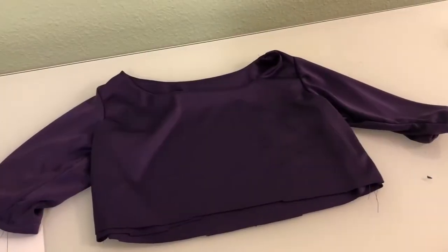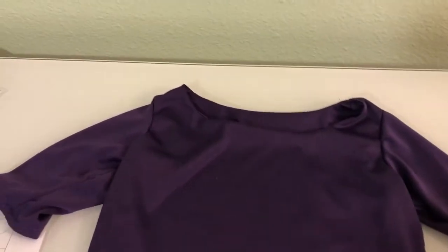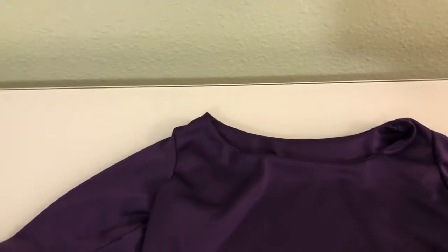So here is the completed bodice. The only thing that's not done are the places where I need to finish by hand.